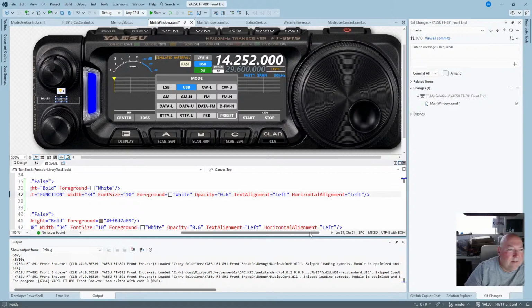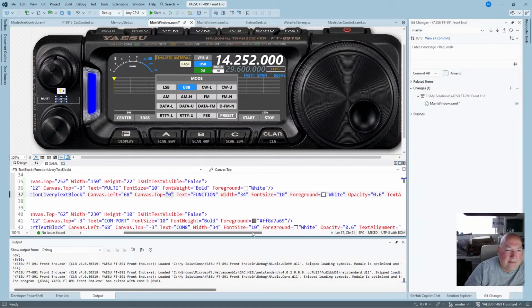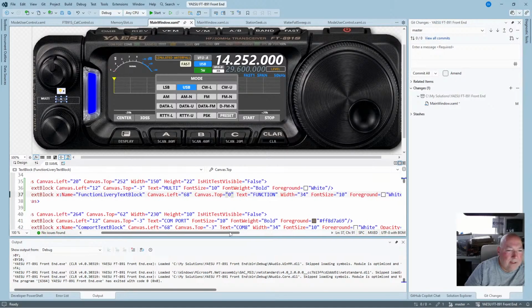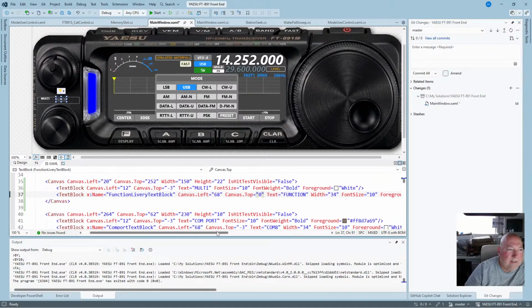Oh, its opacity's bright, so we'd like it to blend in. So we'll have a look at that. So we'll probably have to set the opacity on this one as well.